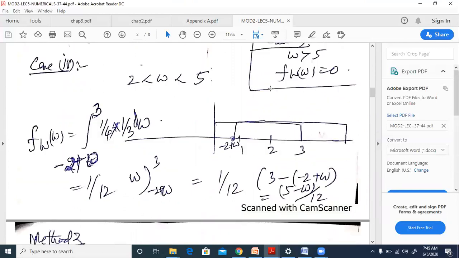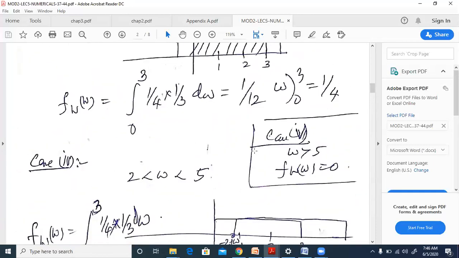we'll have the figure which is something like this, minus 2 plus w, and this will go to 2 plus w. So the overlap portion is just this, from minus 2 plus w till 3. So the limits of integration will be minus 2 plus w and 3, of 1 by 4 into 1 by 3 dw, or dx or dy. That gives 1 by 12 times w, with minus 2 plus w and 3 as the limits. Then if you solve that, 3 minus of 2 plus w, that is 5 minus w by 12.